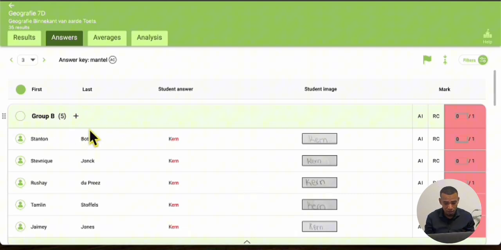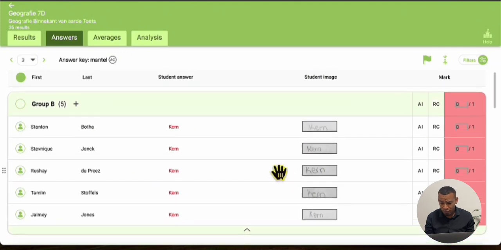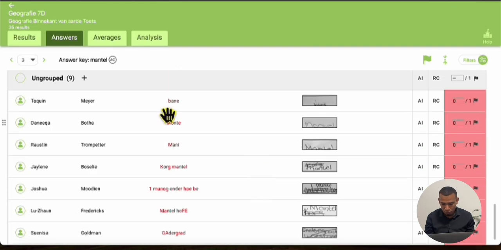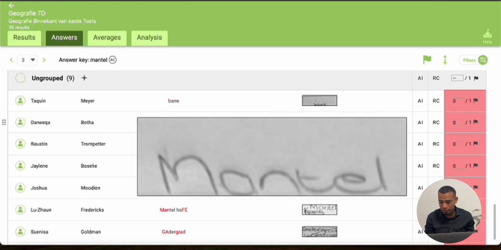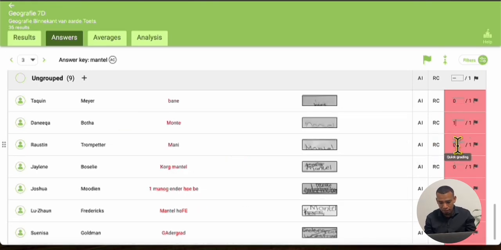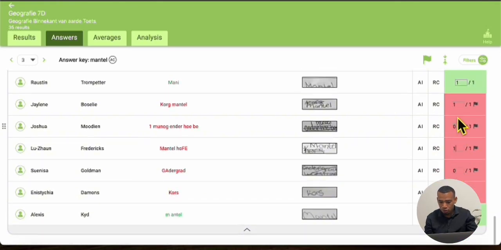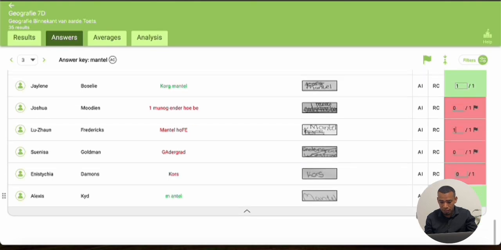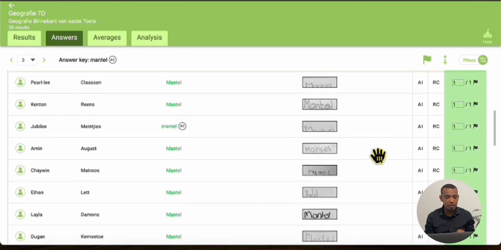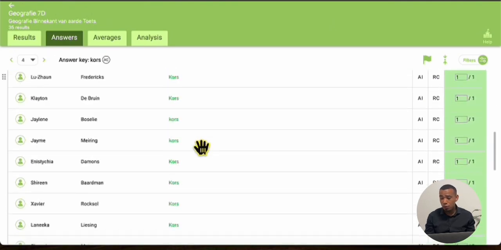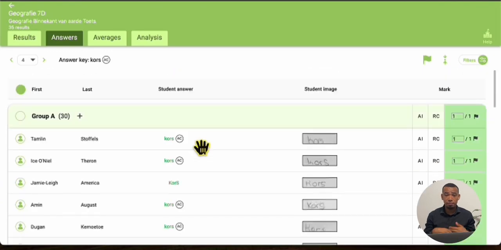So this, you can see group 5, they wrote it like that, but the correct answer was actually the mantle, okay? And you can see 21 got this correct. And now again over here, we can see that that one is actually a mantle, so we can make that one correct, we can make that one correct, and it's as easy as this, colleagues. This is now the marking. And I don't know about you, but I will choose this every single day of the week, to come like this at the end of the day, go through the questions, see, especially when learners write. As I said, when learners are busy with multiple choice, you don't need to do this, okay?